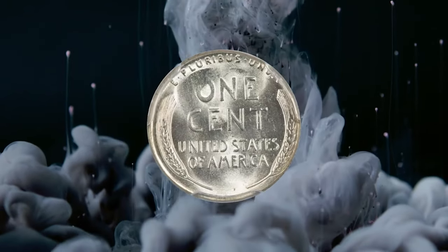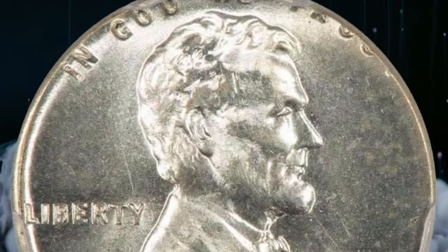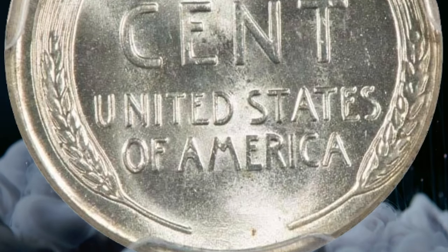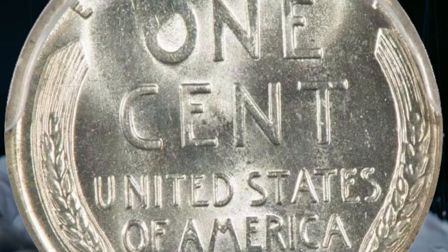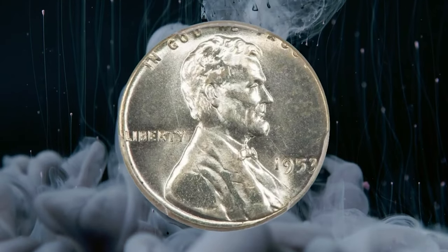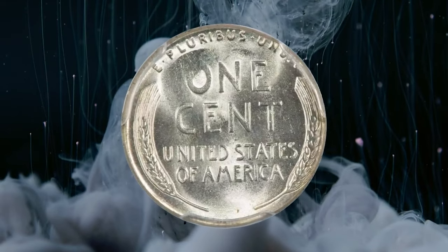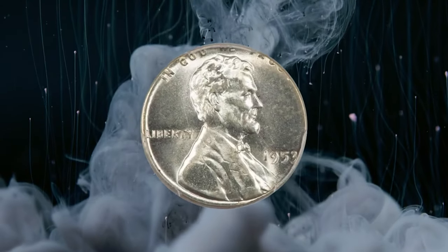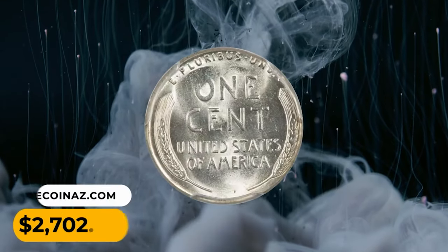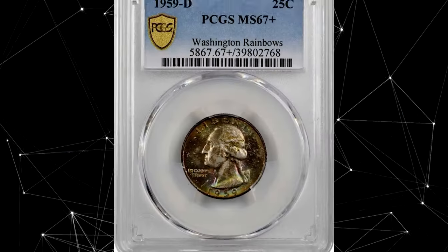Here is a 1950s Lincoln Cent struck on a silver 10-cent planchet, graded in Mint State 64 by PCGS. According to legend rare coin auctions, brilliant silver luster shines boldly on both sides. The slightly smaller planchet cuts off only tiny portions of the legend on both sides. Generally well struck, although there is a touch of weakness in spots where there was not enough metal to fill the dies. Some light scuffs are noted that account for a side grade. It was sold for twenty-seven hundred and two dollars and fifty cents.